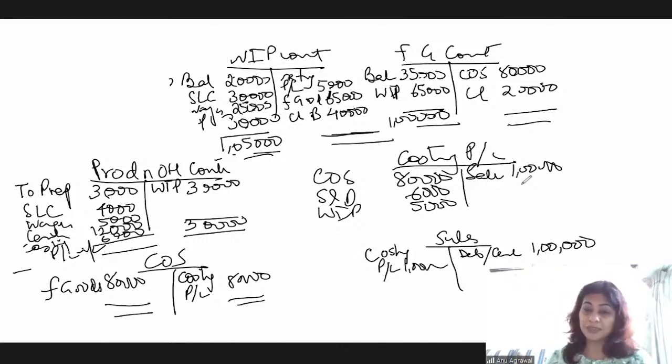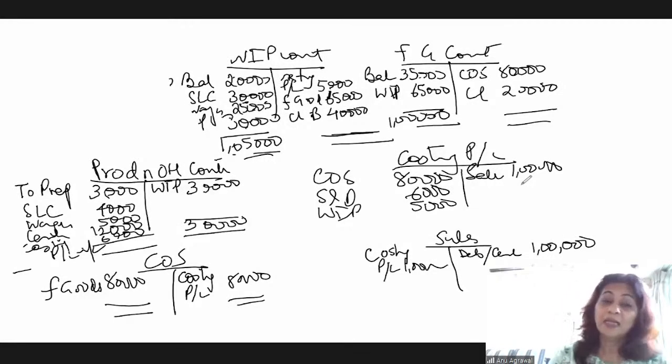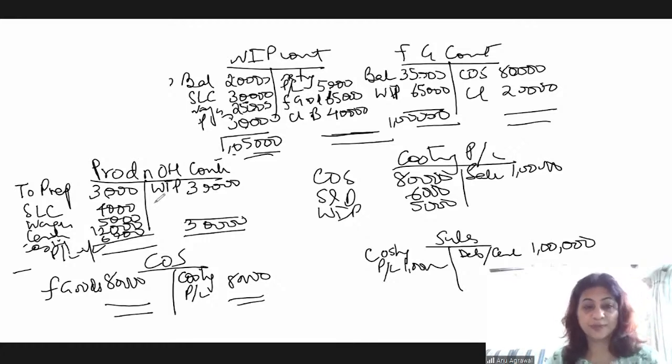The question was not clear. It was just written, a recorded unproductive idle time of the workers. So we treated it as unacceptable. It was unacceptable. They transferred from the wages, instead of transferring it to WIP, they transferred it to production overhead control. Yes? I hope I'm sorted. Okay. Now coming up to the next thing.